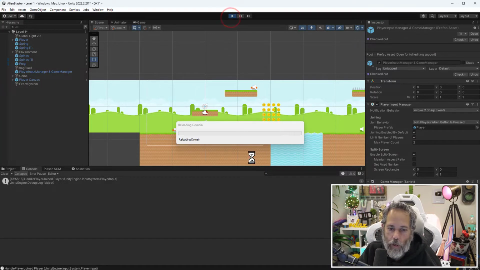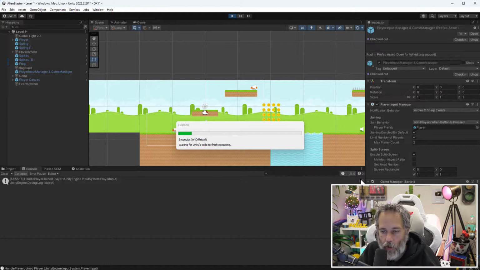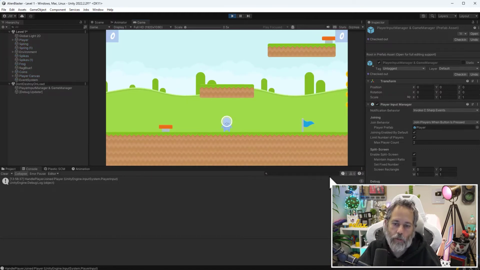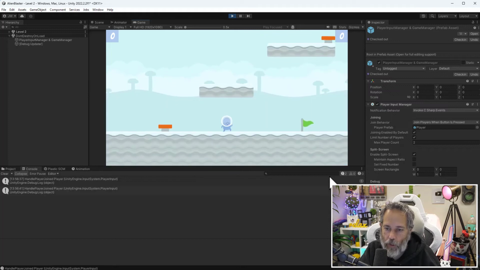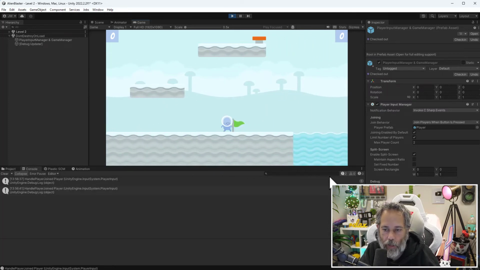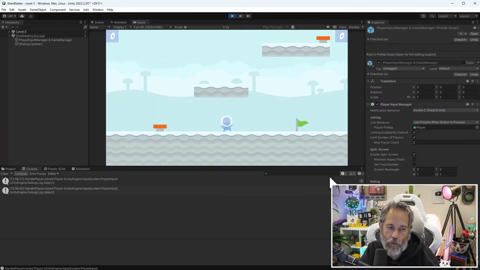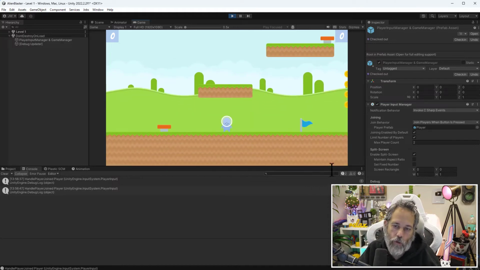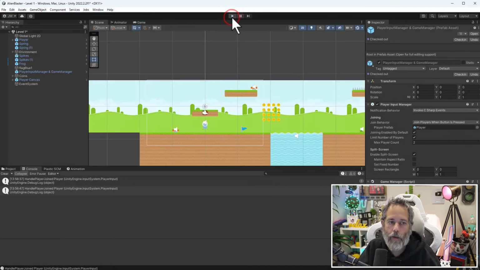Now if I press play, it should clear my log, or maybe it's just going to add on and I'll get a third and fourth entry depending. Okay, yeah, it's clearing. I get my entry, and you can see that every time I join, I get a player joined message. Or every time I enter, I get a player joined. All right, let's stop playing.